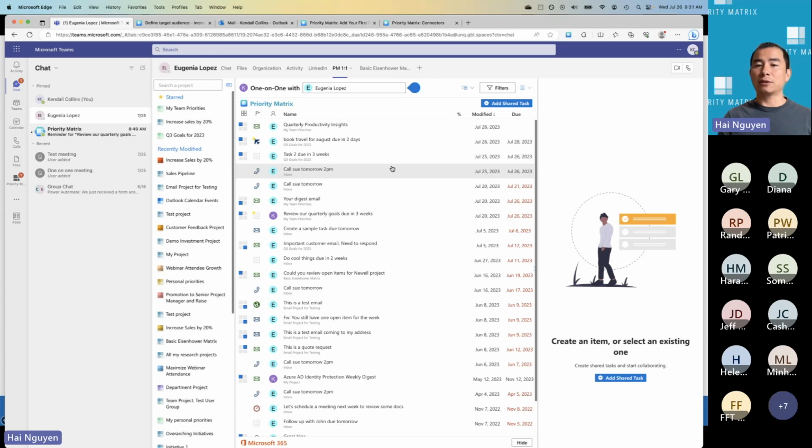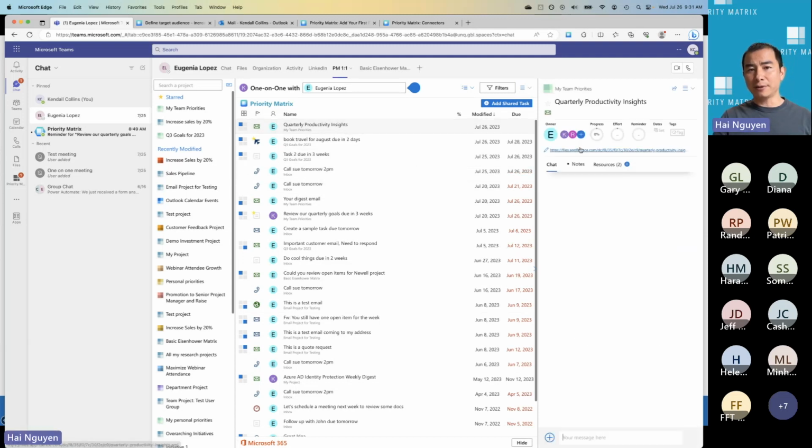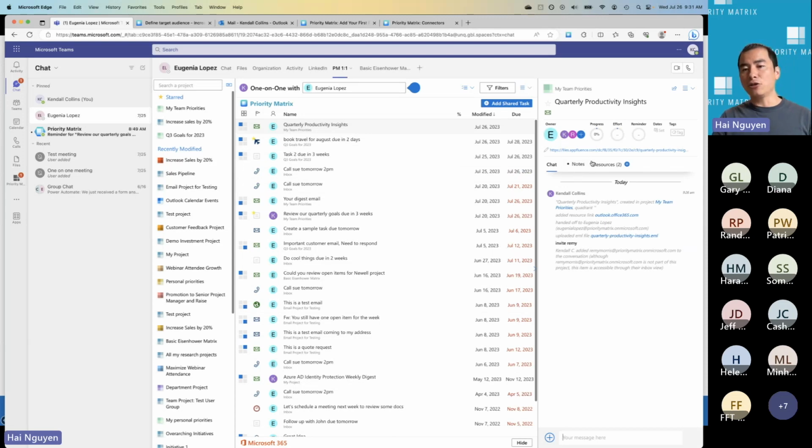And instead of talking about status updates and so forth, what you're really focusing on is priorities. Are these the right things I'm working on? Yes, no, right? Hey, is this due date correct? Let's change it. You see how all the things that are overdue are red, very visual for me to see. And then that email that I created as a task earlier showed up right here too, right? Because the reason is Eugenia is on here and I'm on here. And so that's how Protometrics facilitates all of this and makes your meetings a lot more effective.